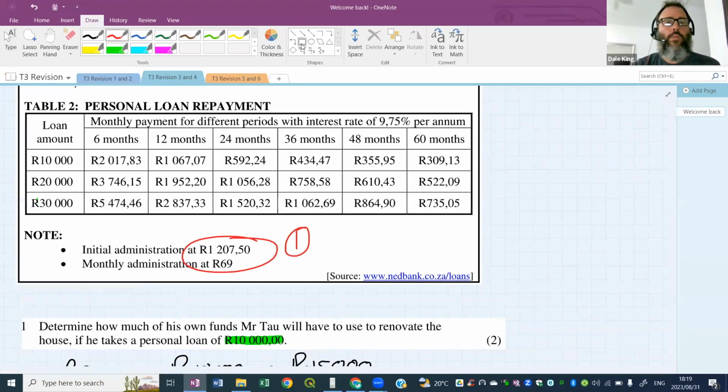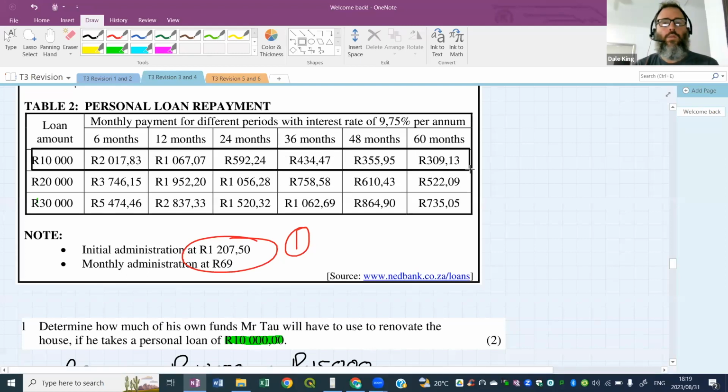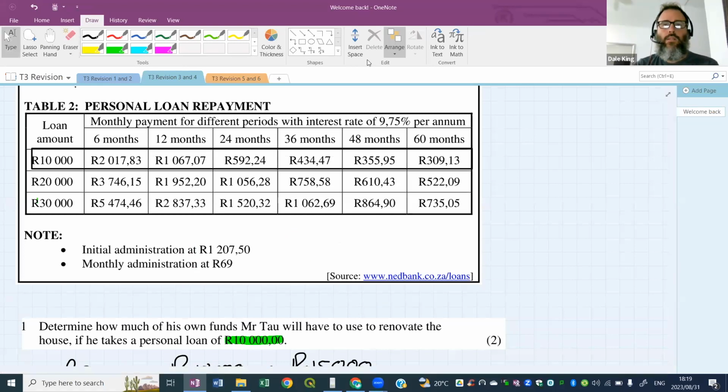I need someone to help me here. It's 10,000 Rand. And who remembers over how many years he's going to pay? I need someone to come online and help me out on how we're going to do this one. Who can remember how many years we have to pay? Do you guys remember it in the question, or do you want me to go down again? Yes, good. So it's 4 years, right? So we're working with a 10,000 Rand loan and we're working with 4 years over here.